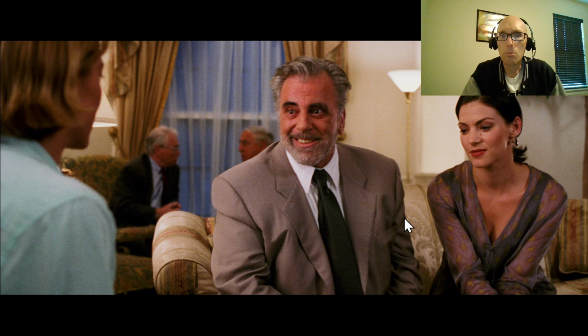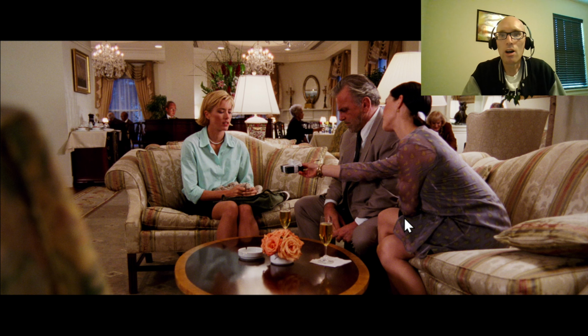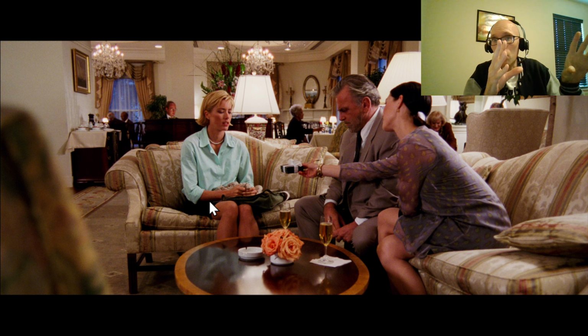It looks to me normal, bordering on probably soft. Then we get to this shot and I'm like, bam, bang. Whoa, there is definitely some edginess and detail coming that is too punchy with this transfer or whatever they've done. I can see noise as well in the background here, and you get this from when you over-sharpen grain. Look, I know this is small, but this is the stuff I notice when I'm watching a movie on screen.